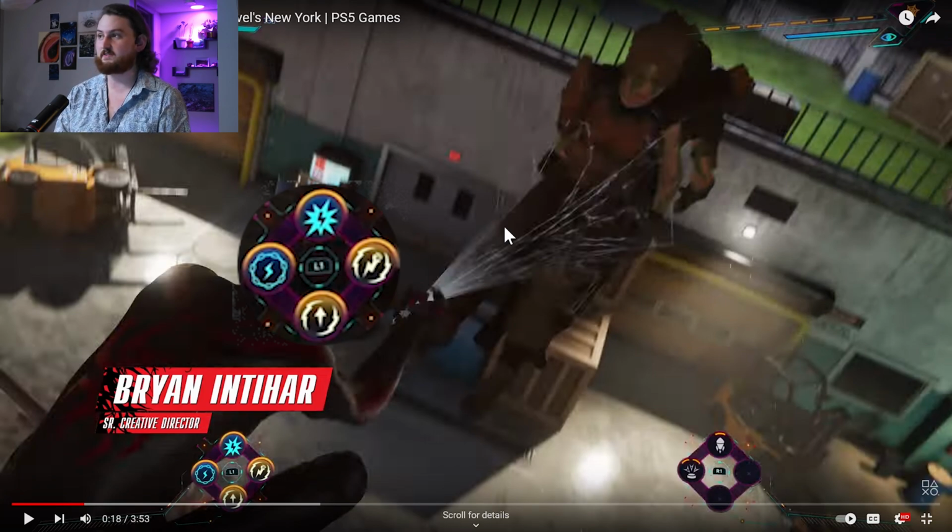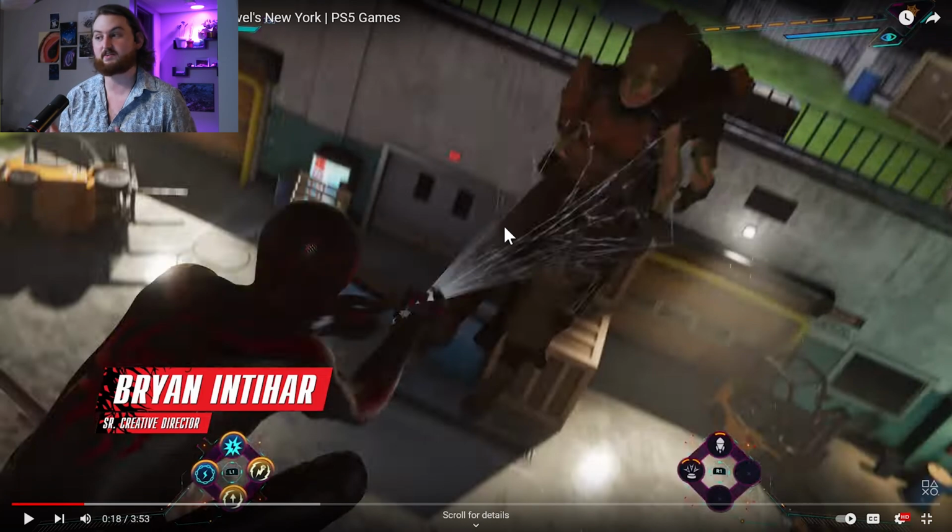I'm really glad they're giving Miles his own gadgets, because I think going from the first game, having gadgets with Peter, to only having the Venom abilities, while super cool, they didn't really let Miles shine. He's a smart kid. They dialed that back for some reason in the second game, so I'm super stoked to see that here, and I hope they really go in depth on that.